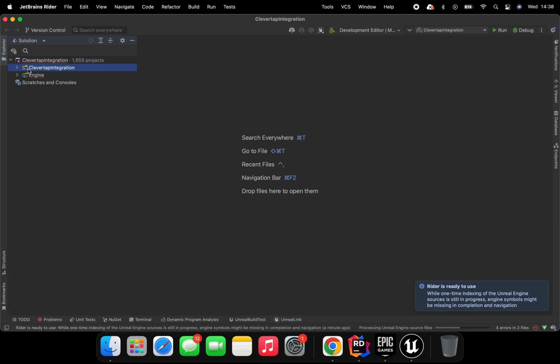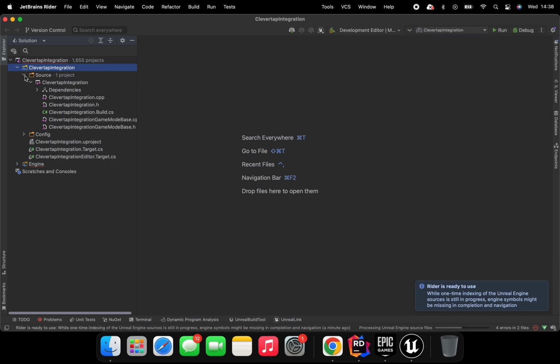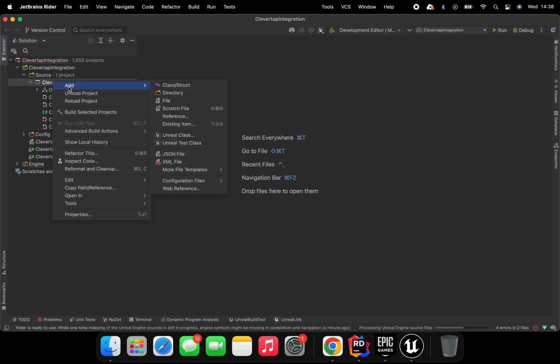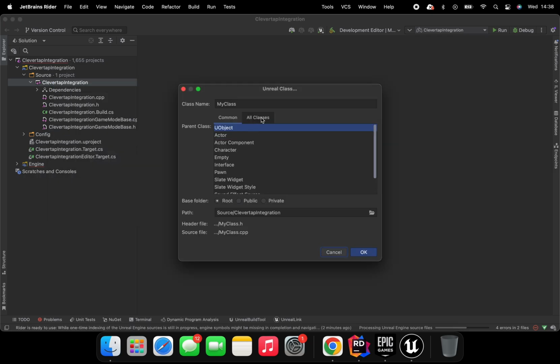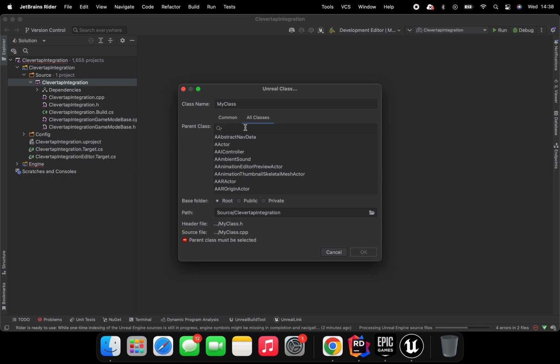Now we are back in our C++ solution. The first thing we want to do is create a blueprint function library. For that, I'm just going to right click, add, select an Unreal class, and let's go to all classes. Let's search for blueprint function library template, and we want to select U Blueprint Function Library.